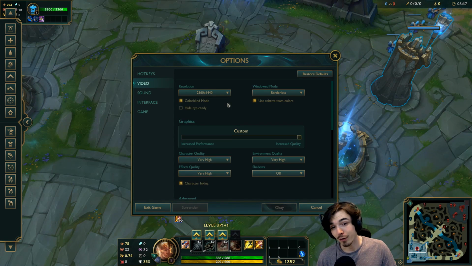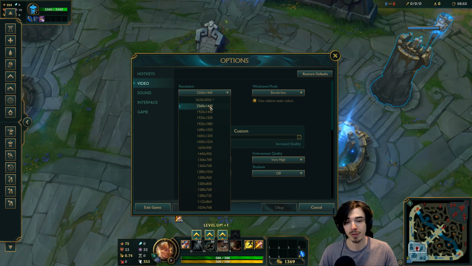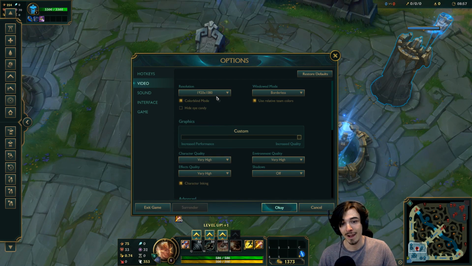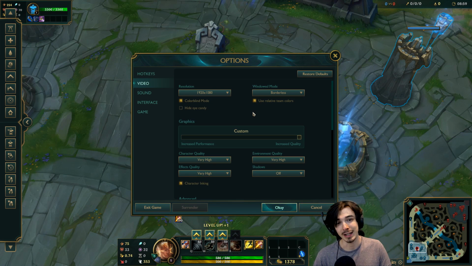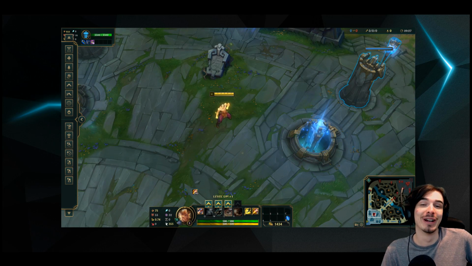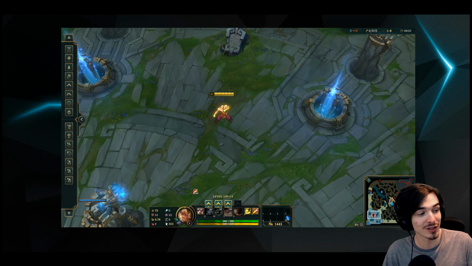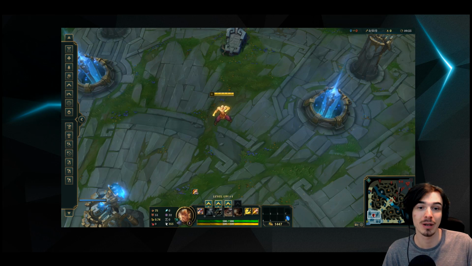But funnily enough, even though the professional players play on these bigger monitors, a lot of them don't actually use this as their resolution. A lot of pro players actually play in 1920 by 1080. And in case you're wondering what that looks like, this is it right here. A lot of players actually play in borderless 1920 by 1080 on a bigger monitor.